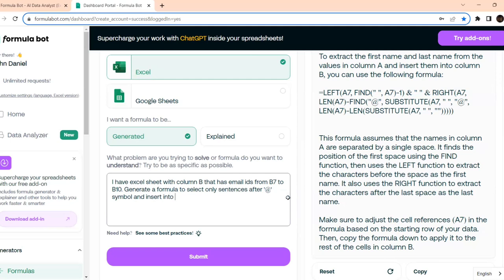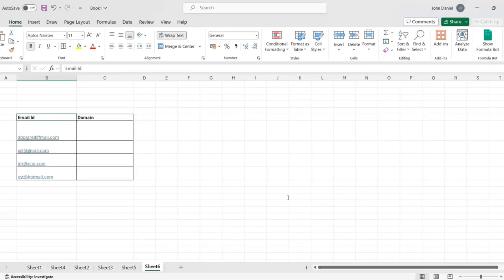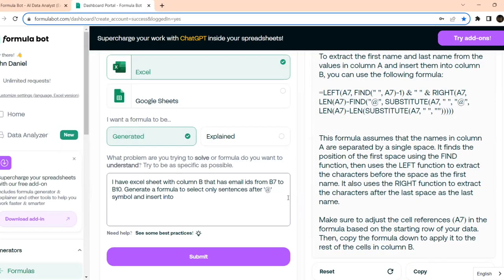We'll put the column C. Okay, so that is email IDs from B7 to B10. Generate a formula to select only the sentences after the at symbol to column C. Let's see.